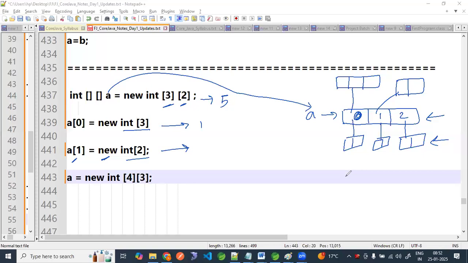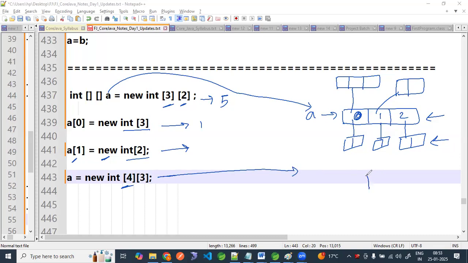What is the base size in this line? Now what happened?